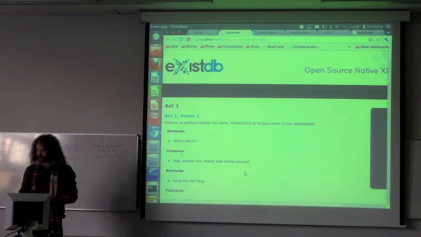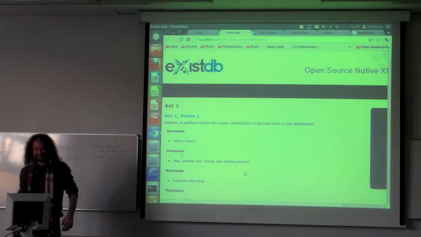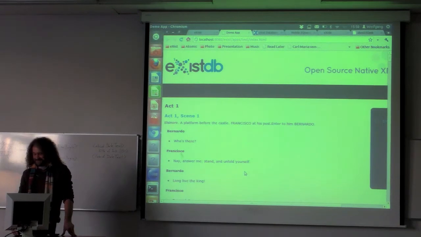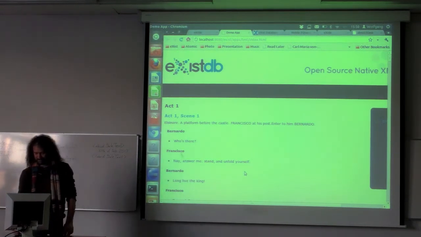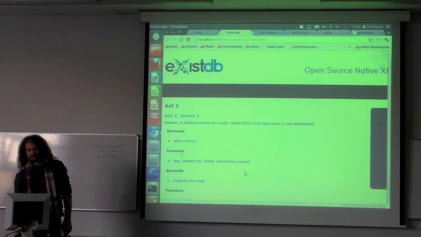The last demo was a very fast demonstration of the new XQuery features we have. It's very impressive, and there's new stuff as well. I would like to say, thank you Wolfgang for your presentation. Are there any questions for him right now, or do you have sufficient time to have additional questions after the coffee break?